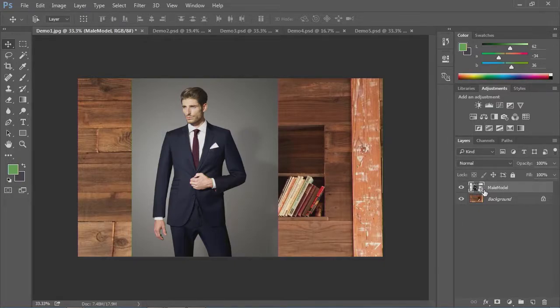All right, so what we need to do now is simply remove the background, that gray background from our model here. How do we do that? Well, we're going to hide pixels, hide or erase pixels. Now, I don't like to erase pixels, and the reason being is because you can run into a lot of trouble and maybe you erase too many pixels. Then how do you bring them back? So I try to avoid the eraser tools when I can.